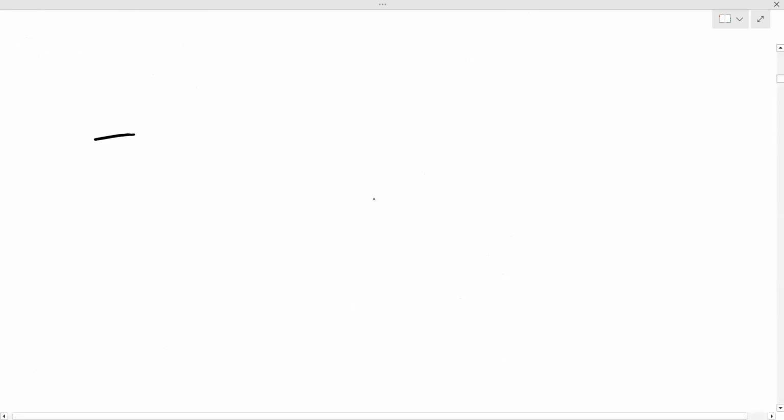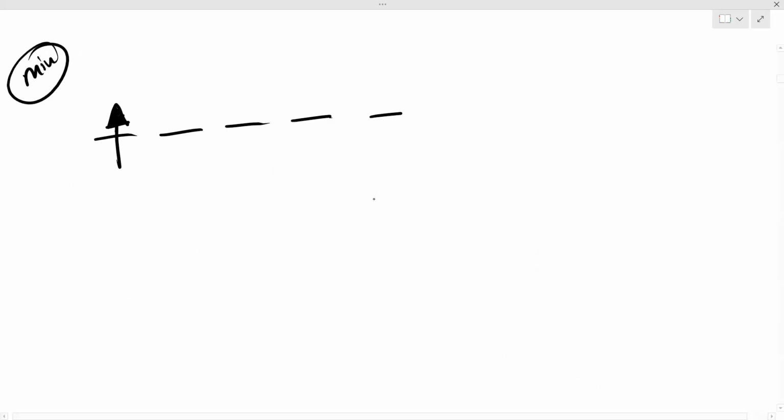See, let's suppose these are the bits from 1 to 30. If this bit is 1, I'm trying to calculate what is the minimum XOR possible. So first I'll check whether this bit will be open in my minimum XOR or closed. I'm just checking whether it's ever possible to close this bit, and if it's never possible for me to close this bit, it will finally come in my minimum XOR.